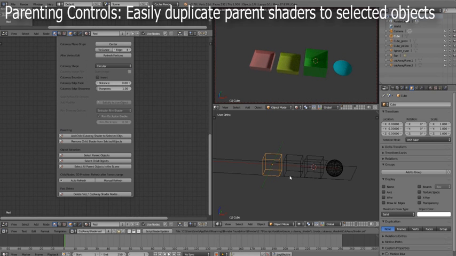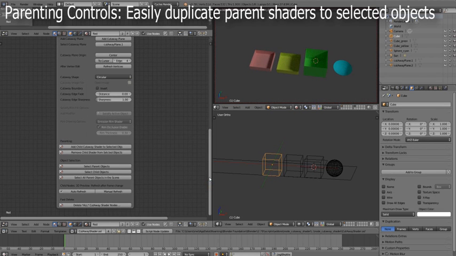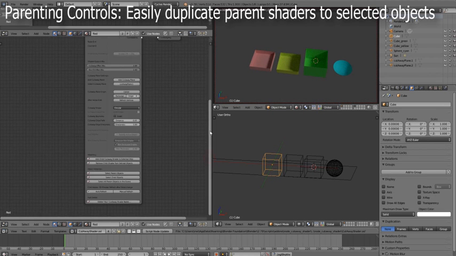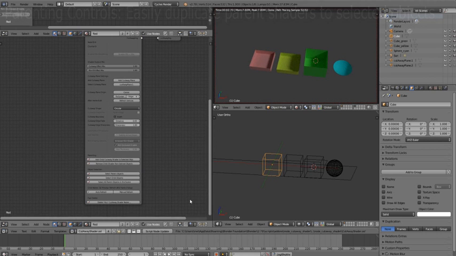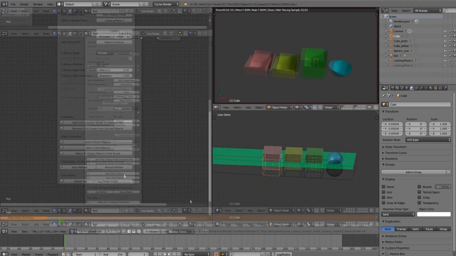Things to watch out for if you delete your materials or reassign them. The CutAway shader will try and keep up with that, but it doesn't always keep up with it, so save your work first. And this is an alpha version, so you may get bugs in this area. And just be aware it's a little bit non-standard in your node tree layout to be clicking buttons in the node tree layout and potentially affecting all materials in your scene. So just be aware that's a bit non-standard.